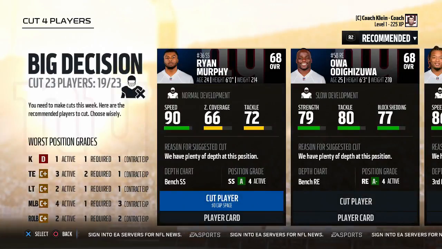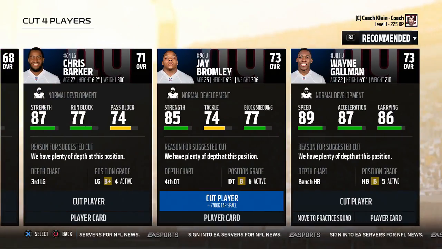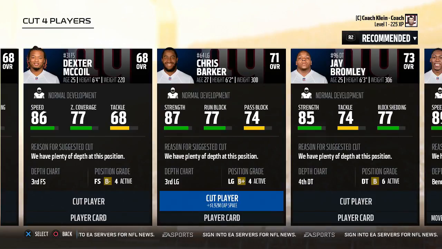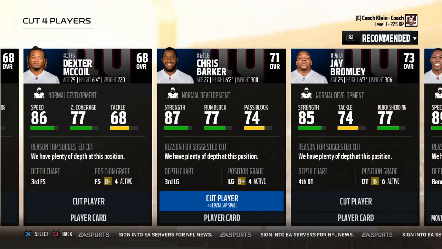We'll see what happens. Murphy, we have 4 more players. Barker, we'll leave Barker, Bromley, Gallman. Gallman, I want to trade because he's going to get picked up easily if we put him on the squad. And I think he's got some value to him. Bromley, we need some players, though. Barker, do we need Barker there? I think we do. He's actually pretty good. We could probably move him at right guard, actually.